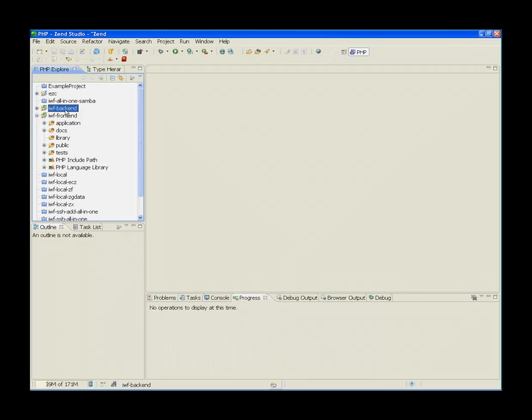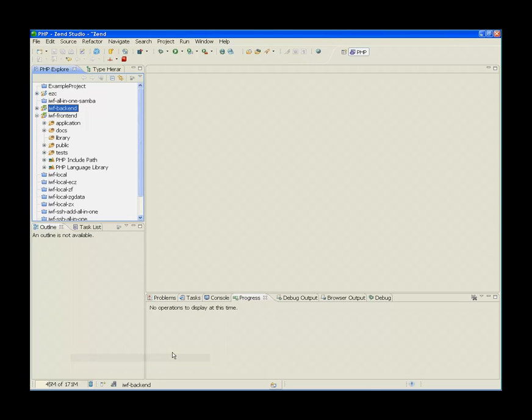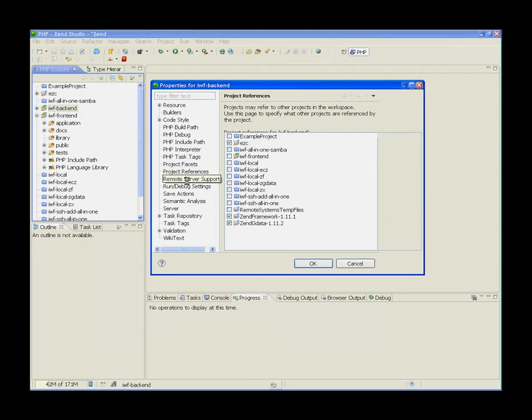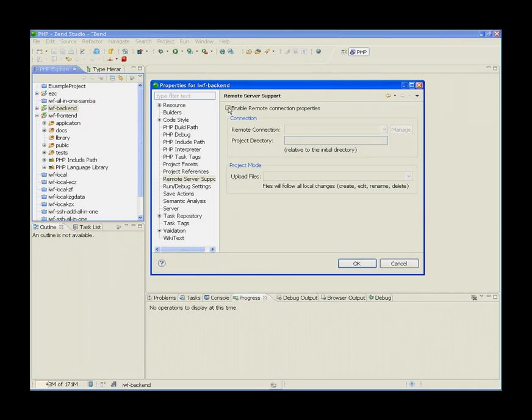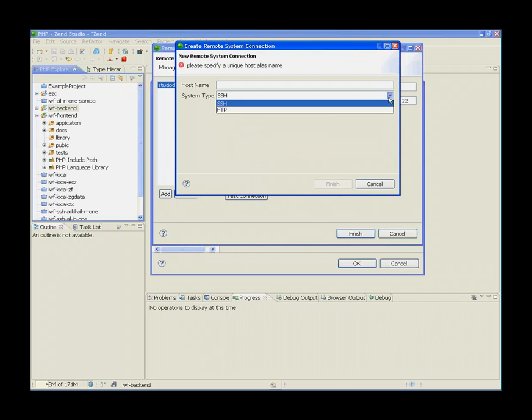We right-click and get the context menu for this project. Click on Properties, and then we can go to Remote Server Support. And at this point, we can enable Remote Server Support, select one of our pre-existing remote servers, or we can create a new one by adding a new server into our list, and that could be either via SSH or FTP.